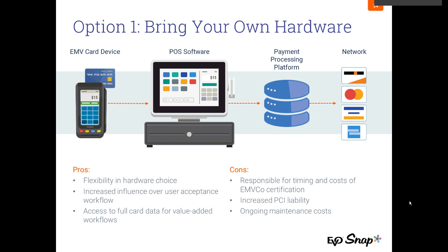So if you're developing your software and you're going to choose maybe a couple of different platforms, let's say iOS and Android, and one or two terminals, for each terminal and for each operating system that you're developing on, you will need to perform that EMV level 3 certification process. So if we look at the picture now, that's currently 4 certifications. As soon as you add another OS in there, now you're at 8 certifications.